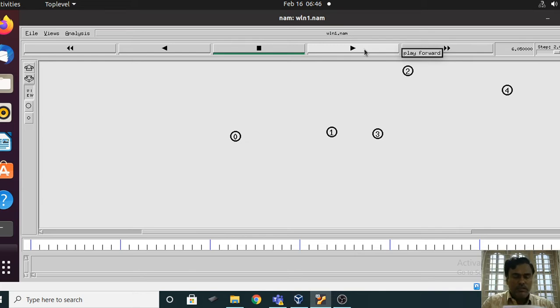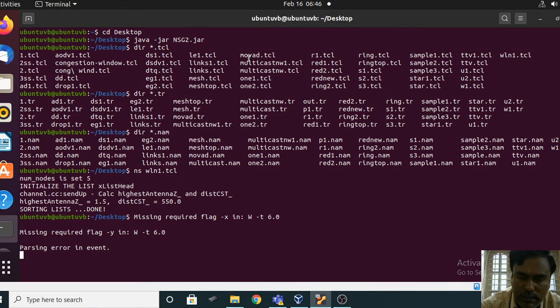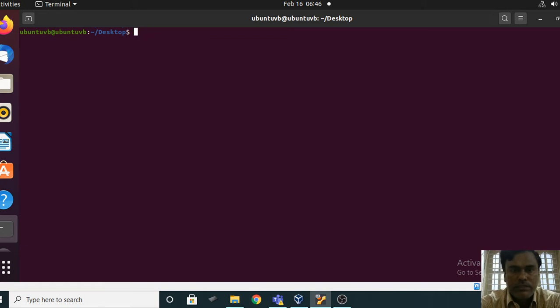These are the quality of service parameters with respect to this wireless network: delay, packet drop and throughput. So let me close this and go to the terminal. You can just press enter, and if you want to clear this screen you can.